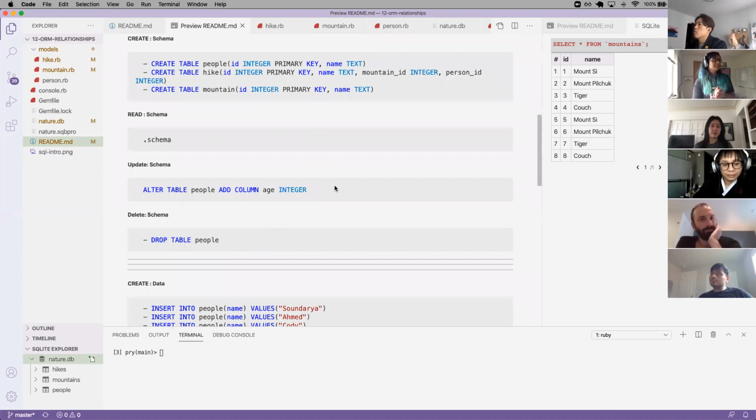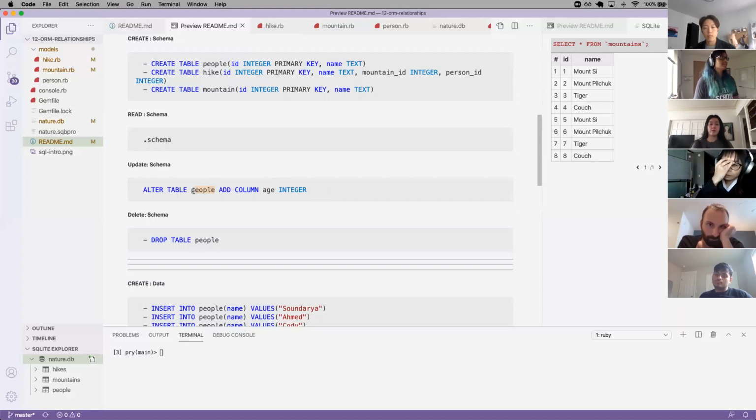First thing you want to think about is, we'll work with the people class because that's the example I have here, what information do I need to implement this query? So we already have our keywords alter table. This is something that we can hard code into our method. However, we do need the name of the column that we're going to add, and we need the type of the column.